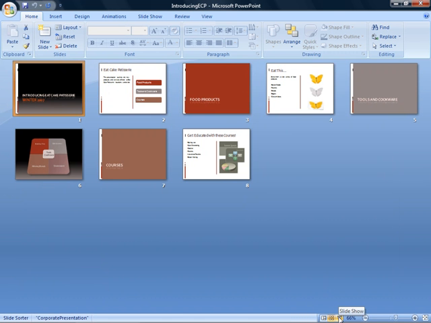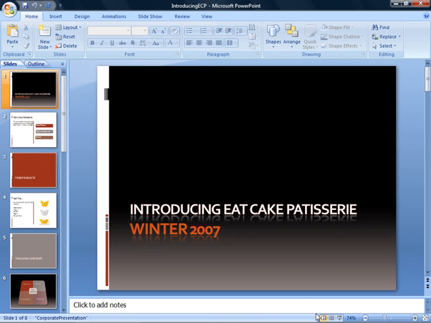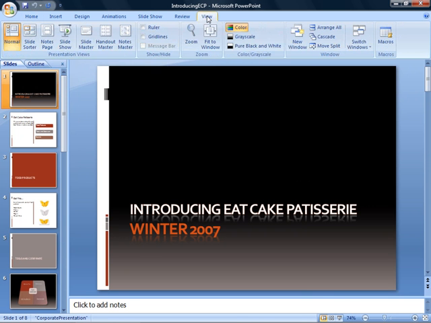The last view button down at the bottom is actually the slide show view, so clicking this button is what would display our presentation on screen. So we'll save that one for later and go back to the normal view. Now another way to change up your view is to actually go to the View tab up here on the ribbon. So let's give it a click.